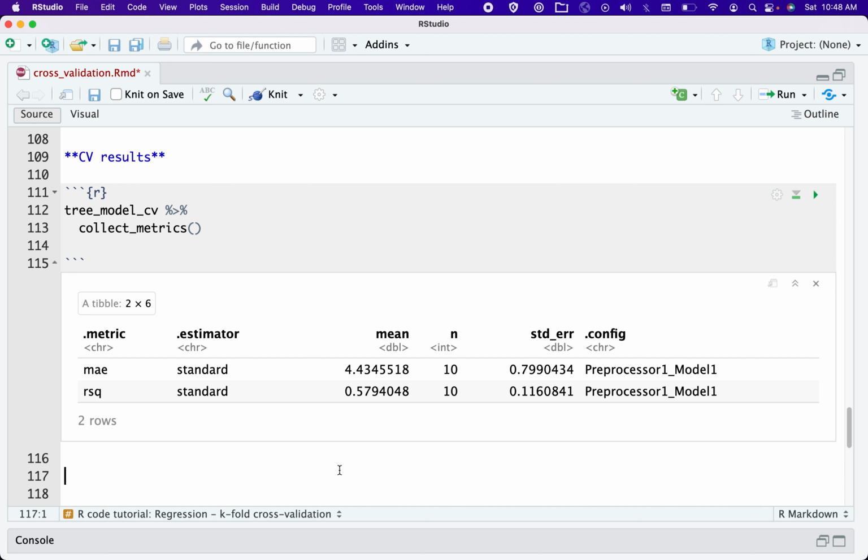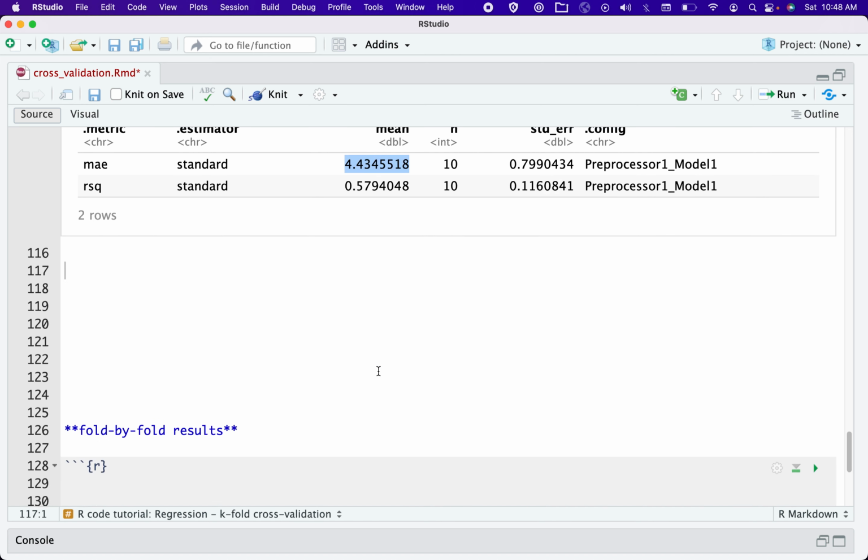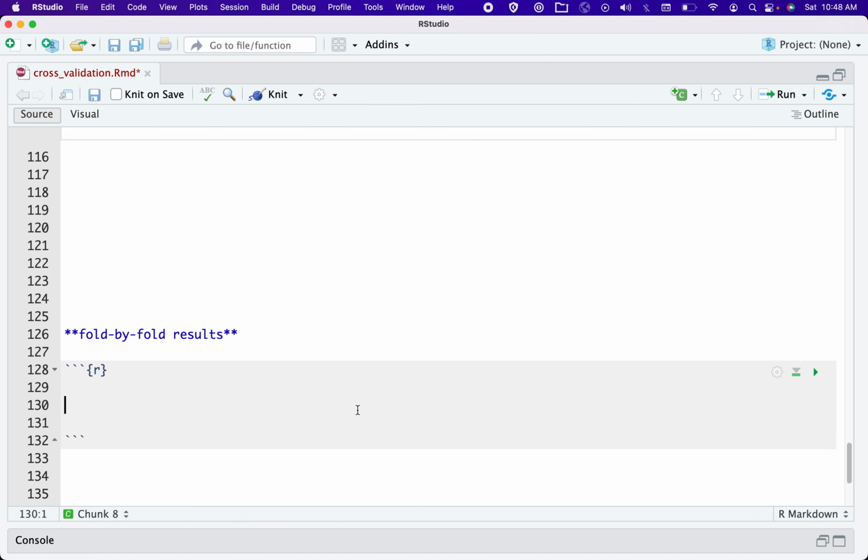Now these are the final metrics, but remember to get these metrics, in the 10-fold procedure, we built 10 separate models and evaluated each on the test fold that we left out. So to learn more about these details and what happened exactly in each of those 10 models, we can get fold by fold results.